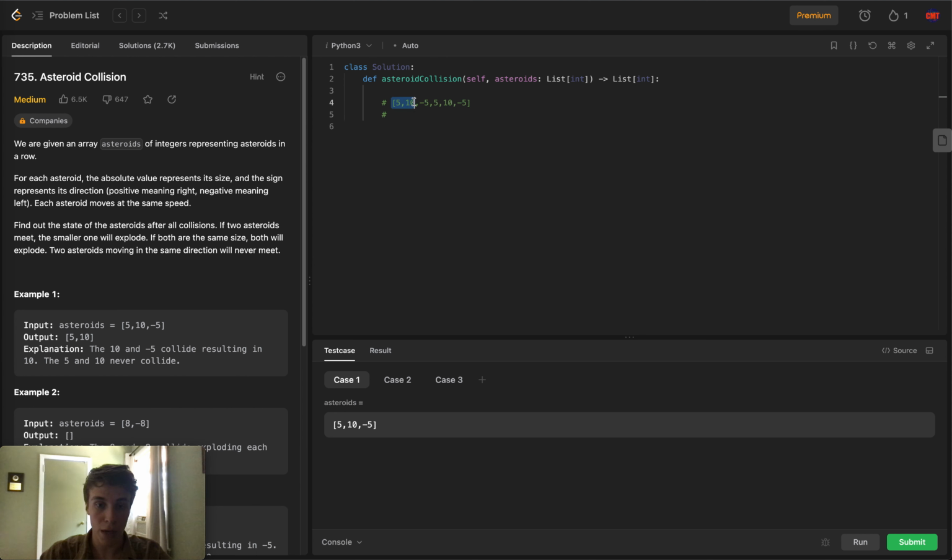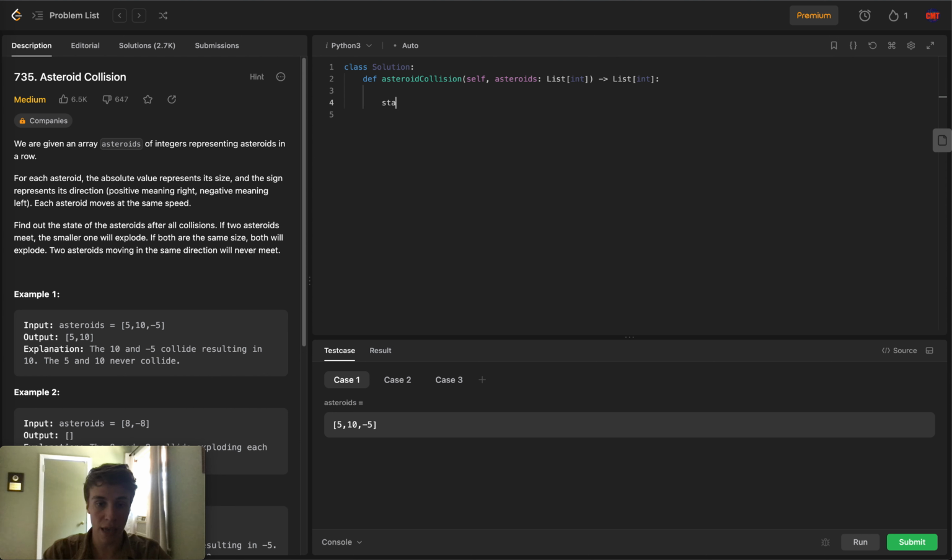We can first look at if these two are safe, then see how adding a third one will affect our sort of safe asteroid belt. And then if this gets eliminated or eliminates some in the safe belt, we then look at the next one, and so on and so on. So this kind of gives us a hint into what the approach is going to be. The hint here is that since they're all moving at the same time, it doesn't matter which asteroid collisions we look at first. The collisions are going to occur regardless, and they're only dictated by the position and the direction in which the asteroids are moving.